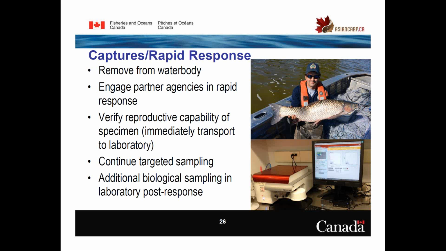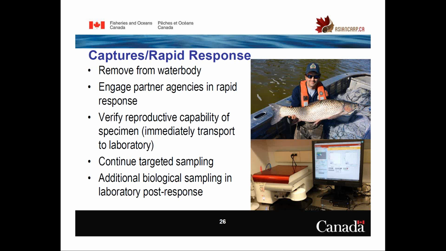So what happens when we catch an Asian carp? Well, that's what everybody's been waiting for. We have caught a couple of grass carp, so it's not just a hypothetical situation. We do partner with the MNRF, so we engage our partners quickly to let them know what's going on. When we catch an Asian carp, we move into a protocol called rapid response.